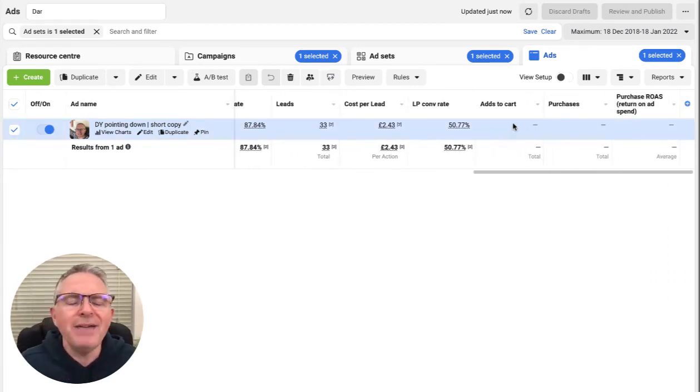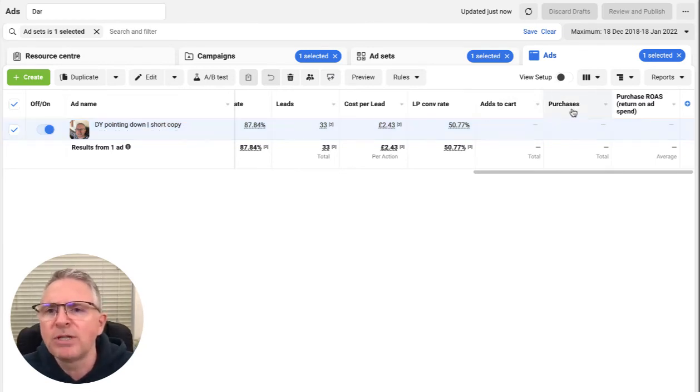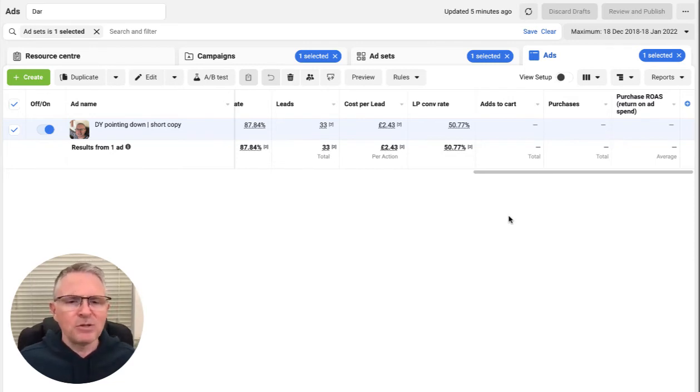Now, if I was using a tripwire, I have these reporting columns here, but there's no data in these. But if I had a tripwire on the thank you page, let me explain what I mean by that. If someone's opted in for my lead magnet, then what I could do on the thank you page is say, hey, it's on its way to your inbox, but I've got something really exciting to share with you. And I might make an offer to them where they can buy something of really high perceived value at a really low cost. Okay, there's lots of benefits to having a tripwire in place, but I didn't on this funnel because we were just doing a test here.